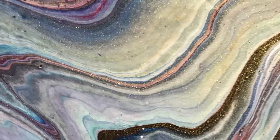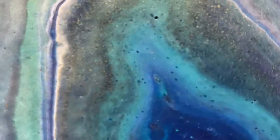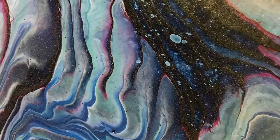So pretty, and all the gold shimmer. And then of course, there are the planets.